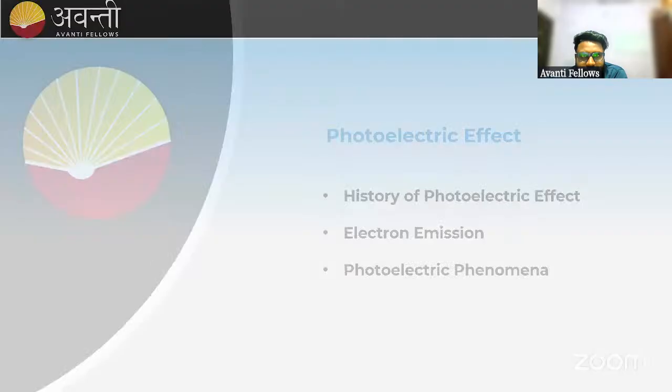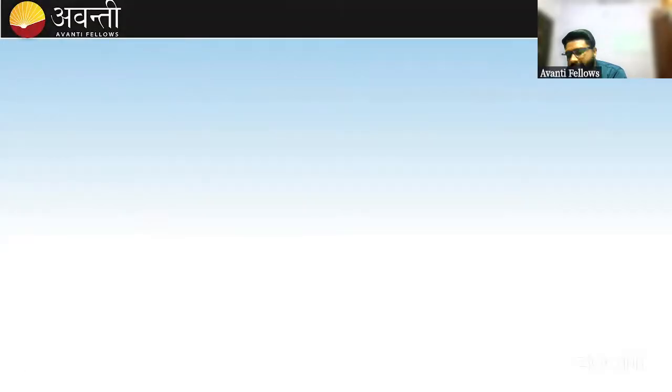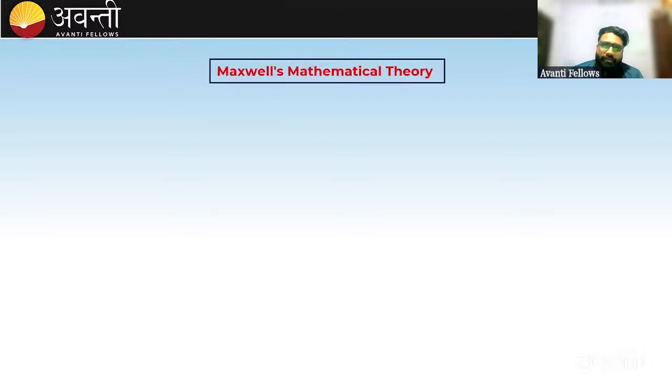Now, if I start with the basic thing, what do you think about light? What is light? Understood in ray optics and wave optics, in both the cases we have seen that light is nothing but a wave, which is an electromagnetic wave especially. But here in this chapter, something different has happened. Maxwell's mathematical theory says that the light is nothing but an electromagnetic wave. And we have a chapter on this electromagnetic wave. This is completely a chapter in the 12th curriculum, in JEE and NEET.